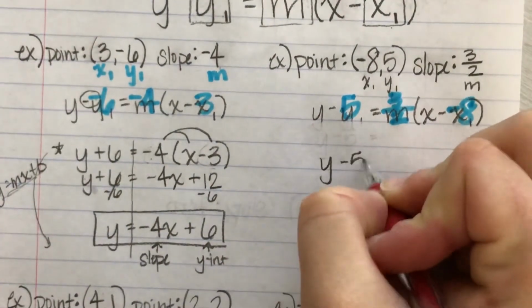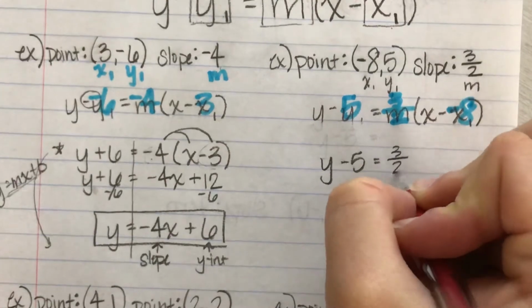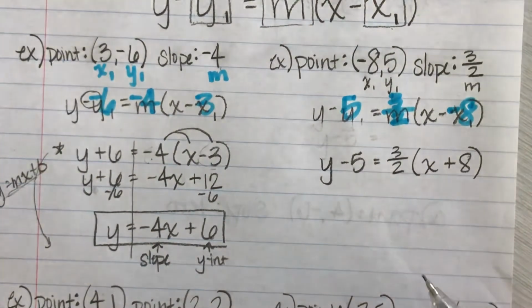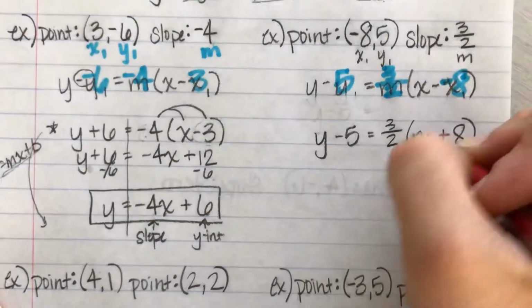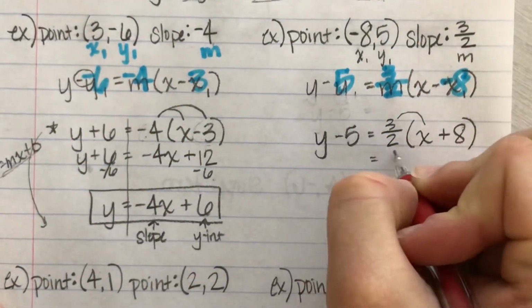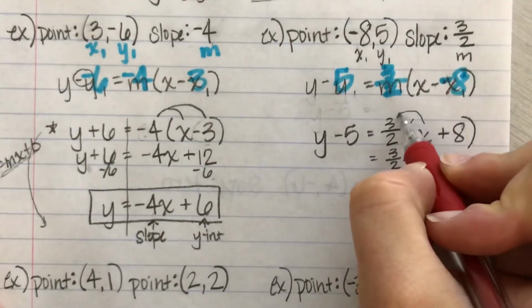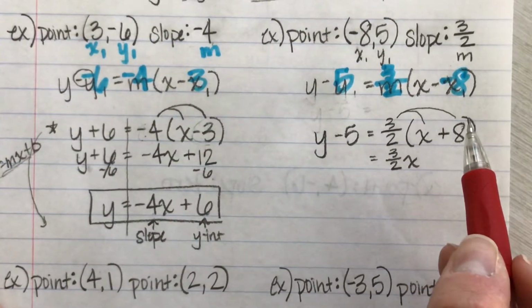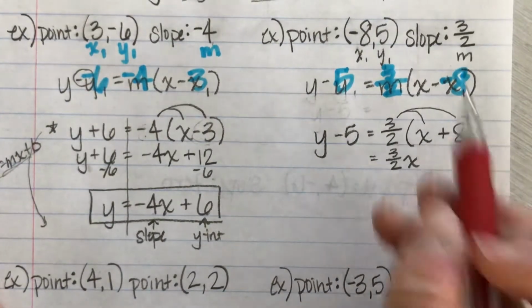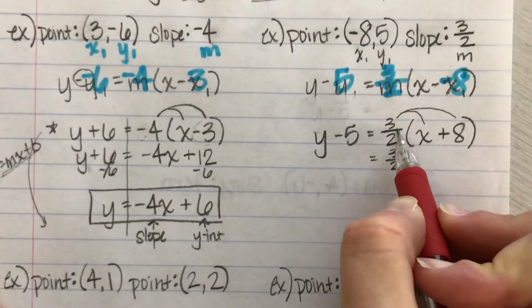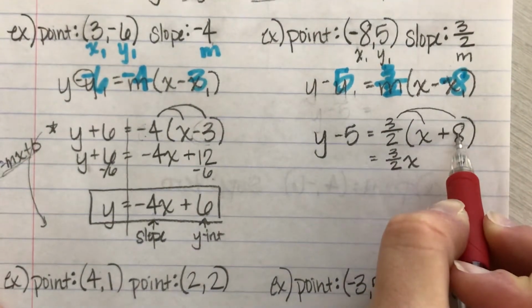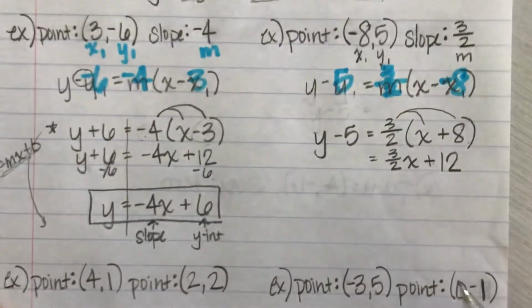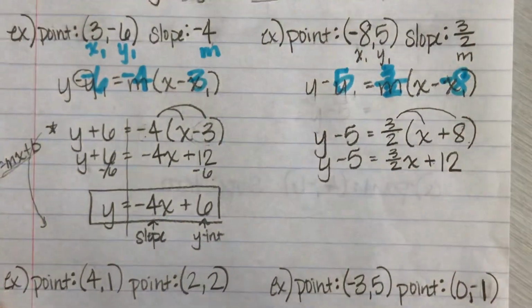Y minus 5 equals 3 over 2 x plus 8. Okay, subtracting a negative is the same as adding. Now, same concept. I want to move it to y equals mx plus b, so I'm going to distribute first. First part's easy, 3/2 x. For the back part, you can take this to a decimal if you want for the multiplication, but I want you guys to start getting a little more comfortable with, okay, I'm going to multiply 3 times 8, but then the division bar on this actually means to divide by 2. So I'm going to do 3 times 8 is 24, but then I have to divide by 2, so that actually makes a positive 12. Okay, positive times a positive is a positive. So y minus 5 equals 3/2 x plus 12.